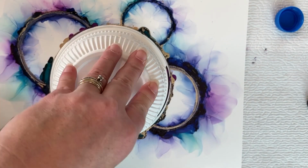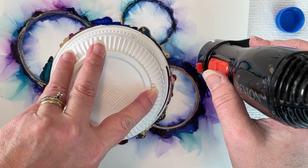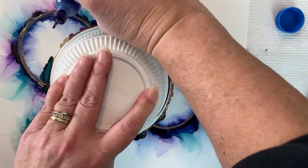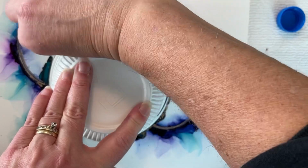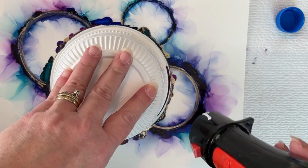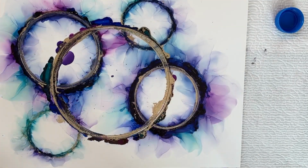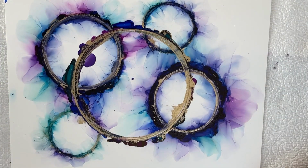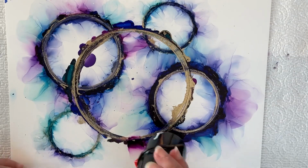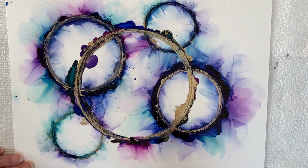Okay, to the splatters, I'm going to go ahead and go to that part. Like I said, I probably would have done it anyway because I had seen one done like that. I think it was Randy H. Art that did some splatters on hers, and I really liked the way it looked. And I might have done them anyway, but I had so much ink splattered, I didn't have a choice. I had to. But I am super happy that I did because they sort of helped pull everything together. It was really pretty before, and I really liked it. But once I put those splatters on it, it was better for me anyway.